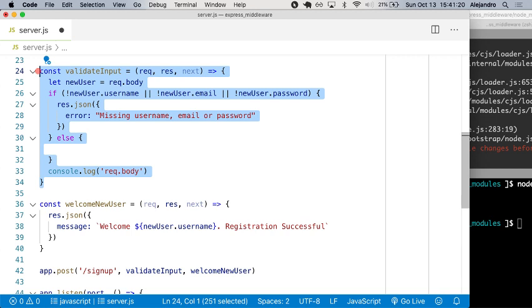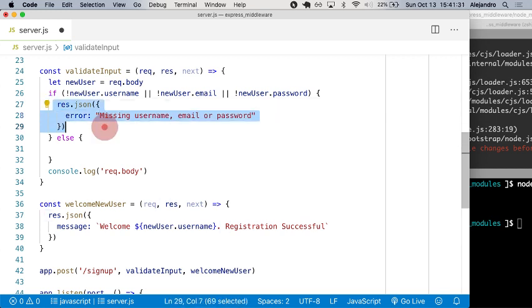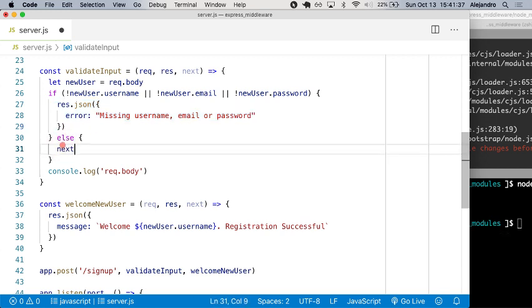It's going to verify if the user has the information. If there is no information, then just send the error message. Otherwise, invoke the next function to handle the registration successful.